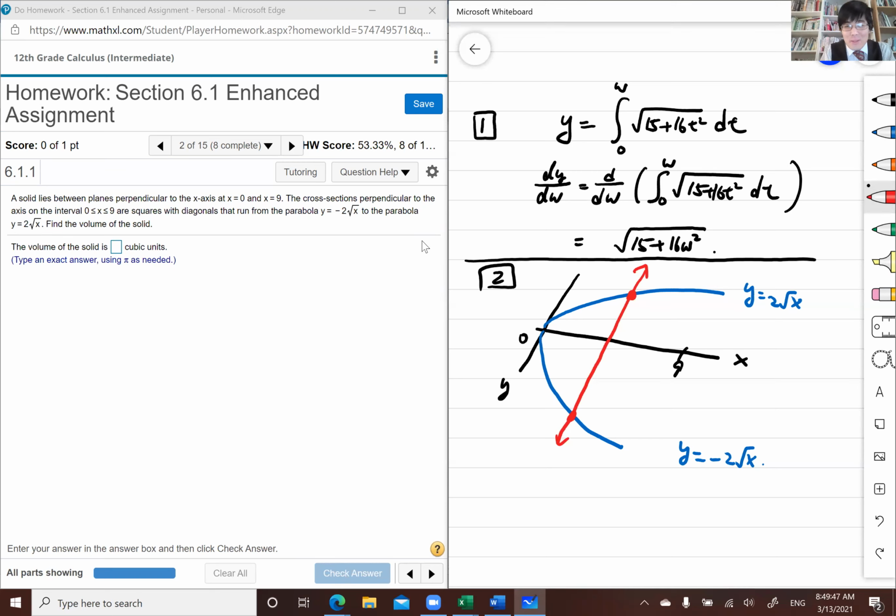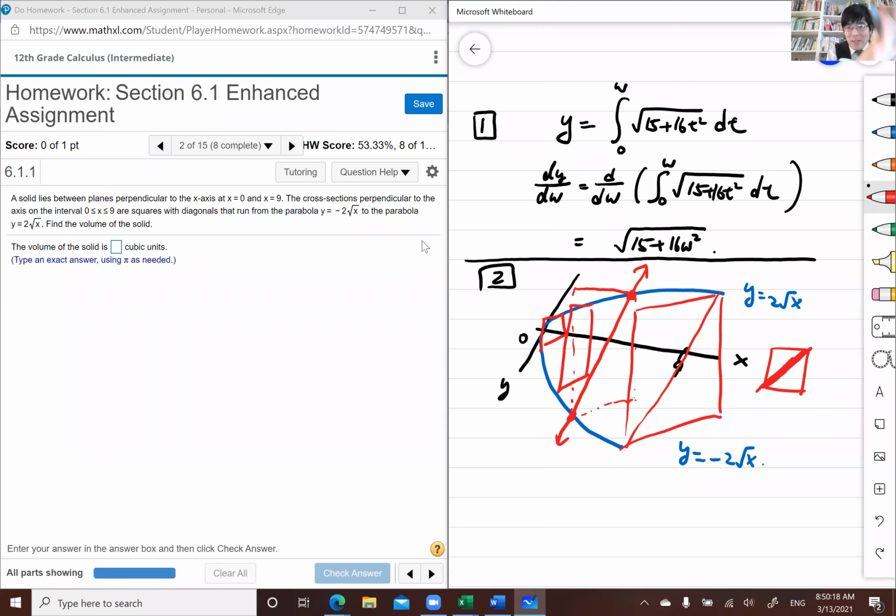So in the 3-dimensional situation, we have a square where the diagonal is given like this. So the diagonal is on this plane. In 3 dimensions, it's going to be like this, and below the xy plane, you're going to have the other half of the square. So that's a square, and you have a bunch of squares like here, and up to here. So you have squares piled up from 0 through 9.